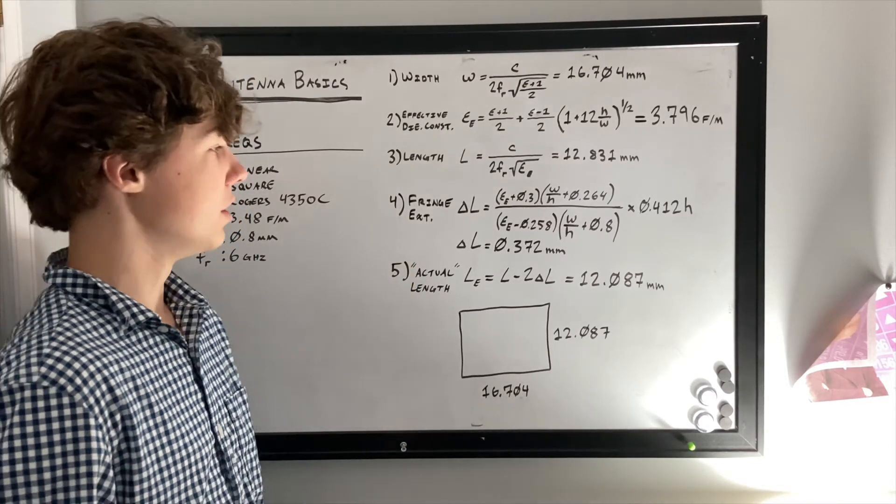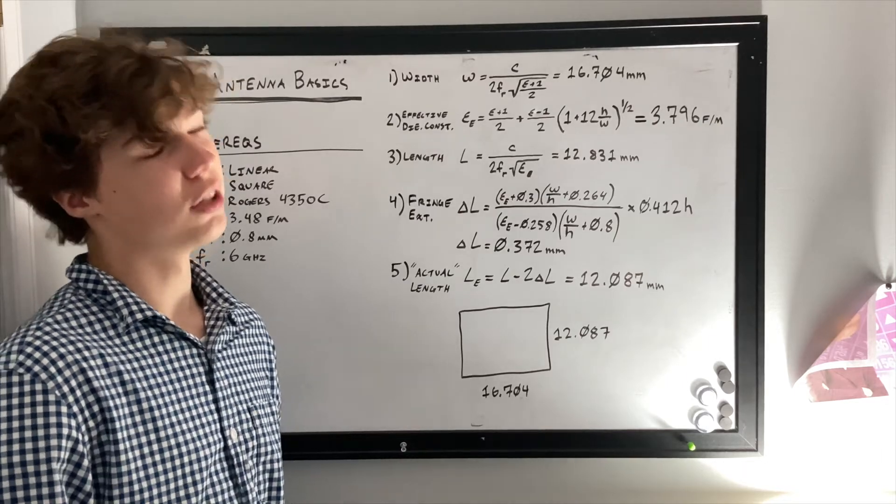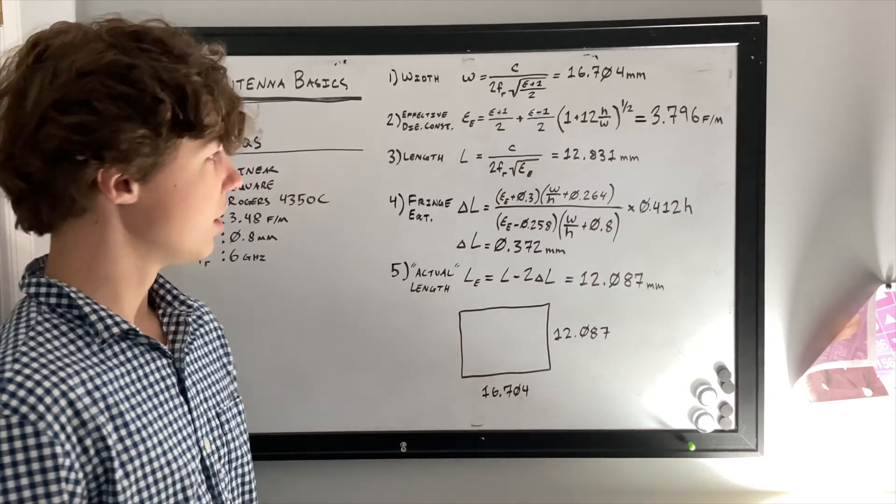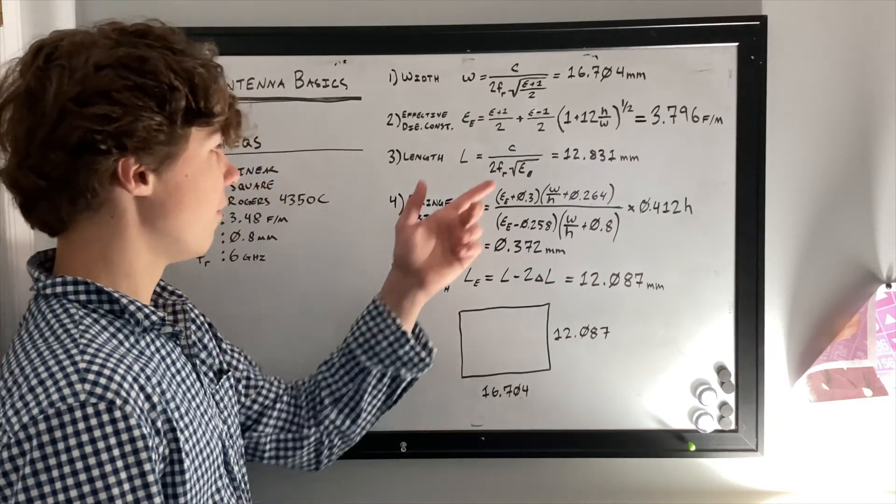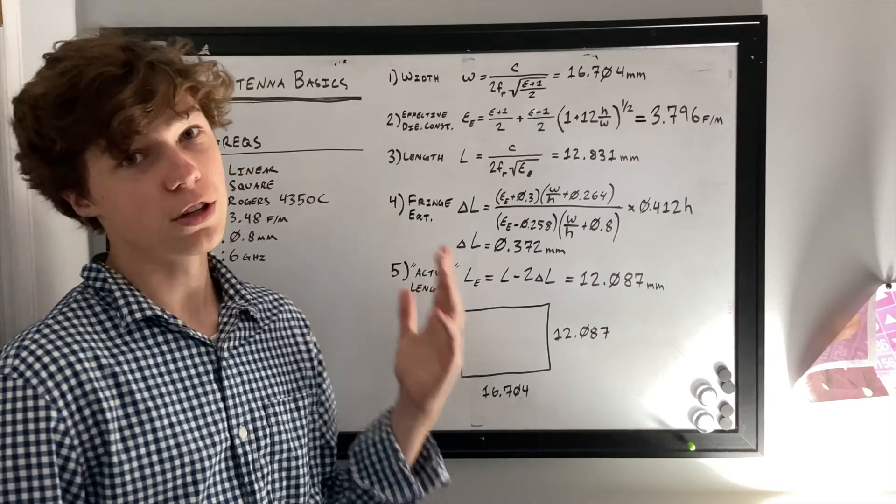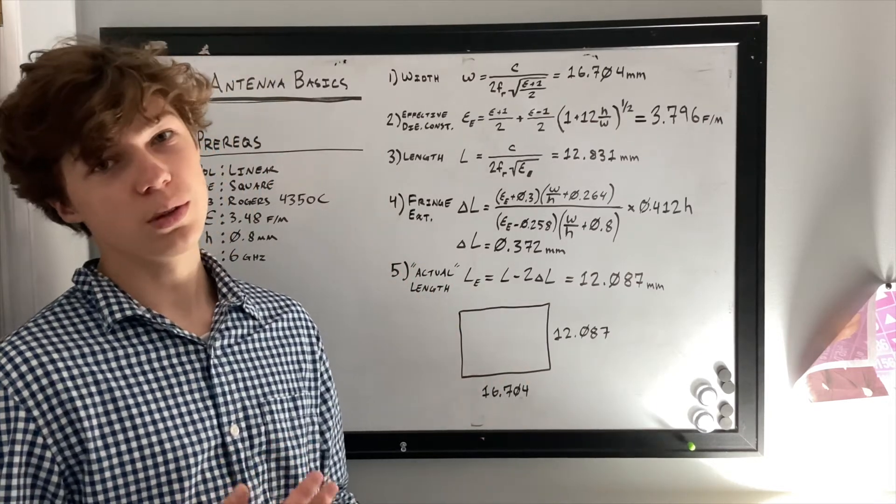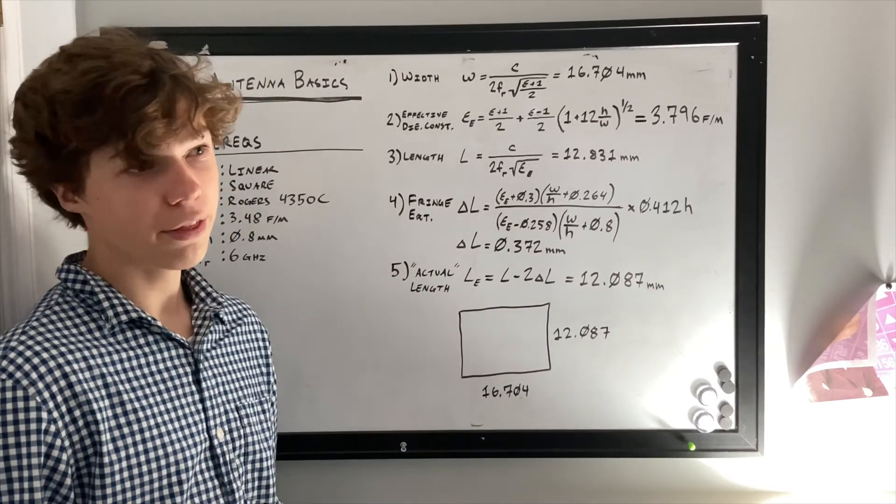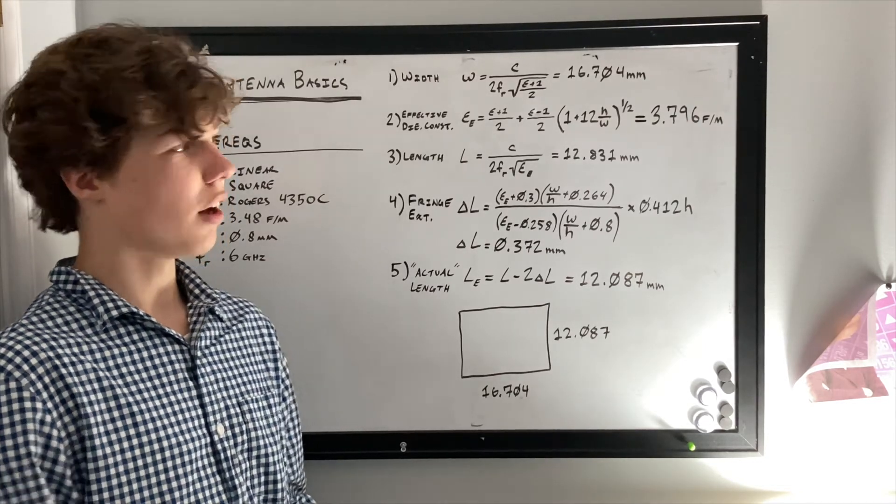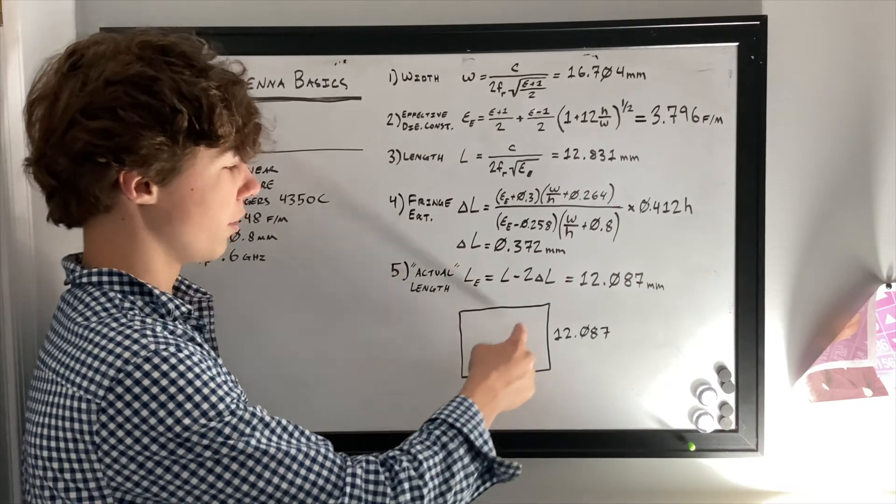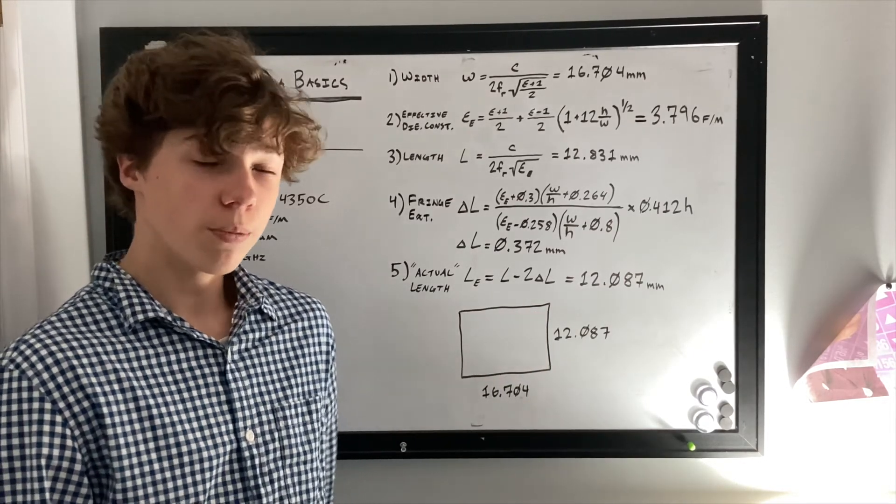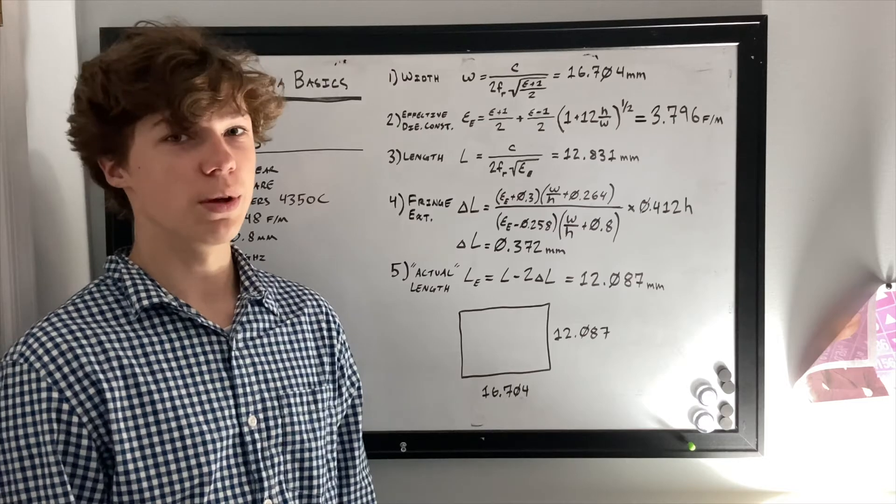I mean, don't get me wrong, they take into account a lot of things, such as the fringing effect, the effective dielectric constant, the fact that the width and the length differ, stuff like that. But you'll see that other things like ground length, feed position, feed impedance input, and the impedance input that's at the center versus the outside, it starts to complicate things even more. And this is what CST is going to help us with in the future video. So, now that we have our actual dimensions, we're going to go ahead and calculate our ground dimensions. And this is done pretty easily.